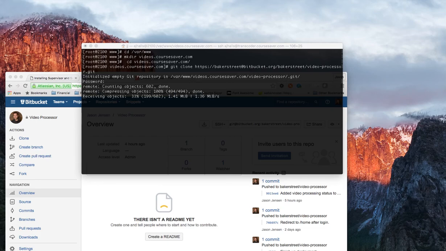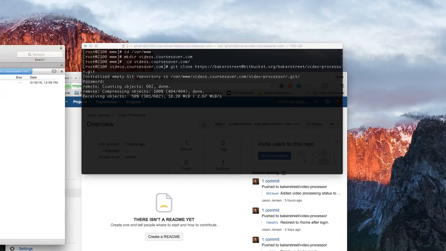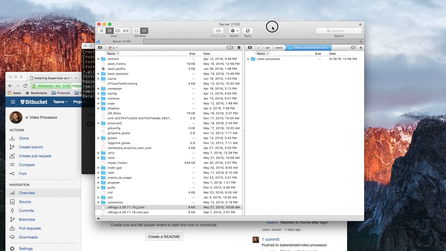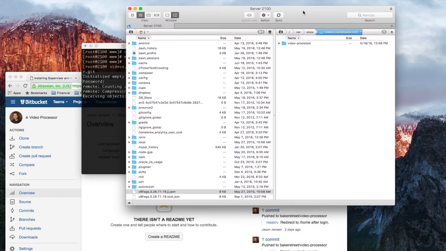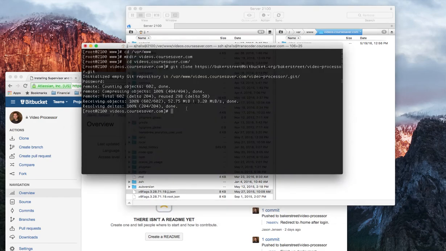While it's doing that, I'm going to load up a program called Transmit. Transmit is just an FTP client. So you can see that I've loaded it up. I'm in the videos.coresaver.com directory.